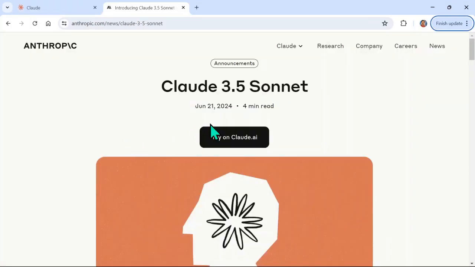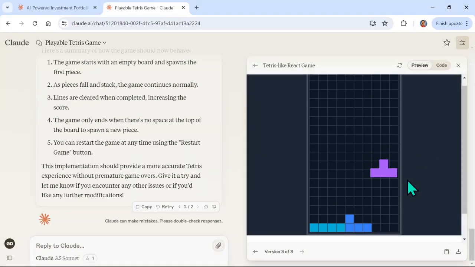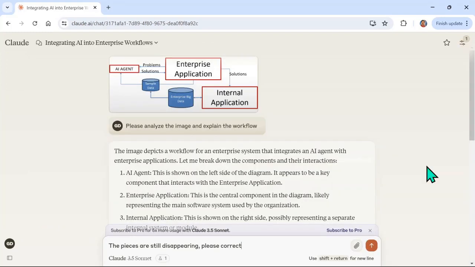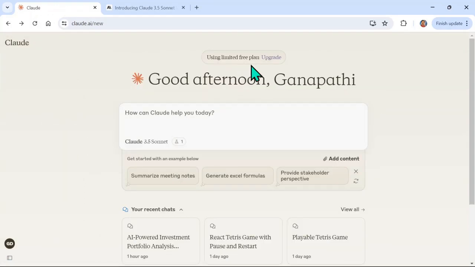In this video, we have seen the Anthropic announcement, seen how Claude 3.5 Sonnet can be used for creating a project plan. We have seen the amazing artifact feature to generate a game. We have seen its vision capability to analyze an agentic workflow diagram and explain the workflow. We have used the free version only for this. Only one limitation we saw was that it was not able to analyze a data file of 3 megabytes size. All in all, Claude 3.5 Sonnet free version is an excellent tool for professionals to use. There may be a limitation on the number of prompts you can use in a day, but you can probably live with that limitation.